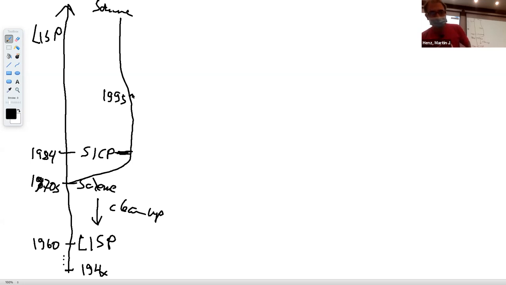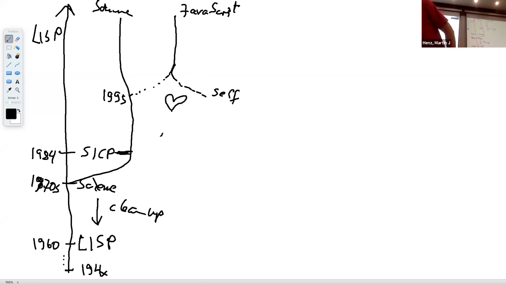That is when the idea for JavaScript came up. And they hired a person called Brendan Eich to develop that language that allows the web to become programmable. I make these dot, dot, dots because there were other sources that inspired JavaScript. And among them was the language Self. So the object-oriented aspects of JavaScript come from a different source. And I'm putting a big heart here for a reason that you will very soon see. Okay, so that is a bit of the background here.